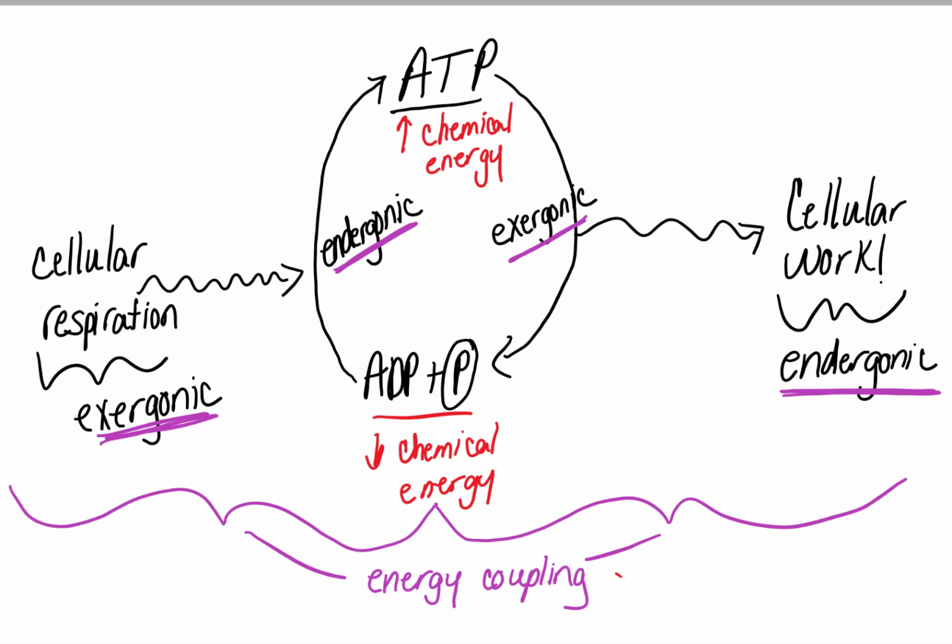Now, I think it's important to take this 30,000-foot view to see the overall process together and the importance of cellular respiration, because it is required to make that ATP to do our cellular work. But in this module, we're going to specifically focus on cellular respiration and look at the various steps to see how ultimately ATP is produced in our cells.